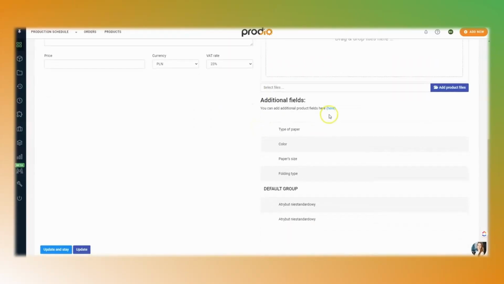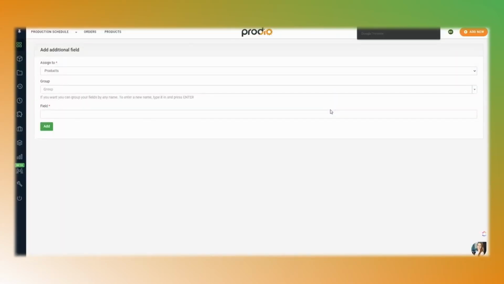Another important feature you can use in your industry is adding additional fields. What are additional fields? Anything you need you can add as an additional field, and you can add as many as you want. For instance, mold number, the temperature used in the exact process. So anything your workers might need to help them make fewer mistakes and make the whole process more efficient.